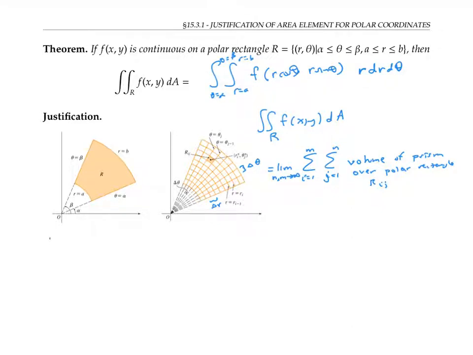In this formula, we're letting m be the number of intervals in the radial direction and n be the number of intervals in the angular direction. And the index i counts each interval in this direction, while the index j counts the intervals in this direction.